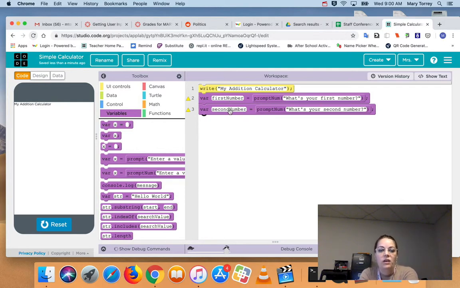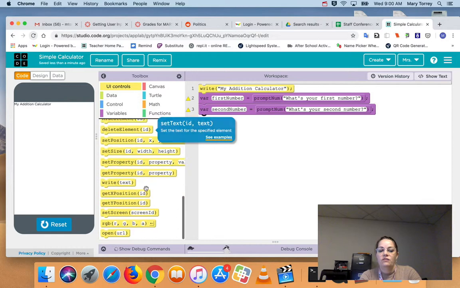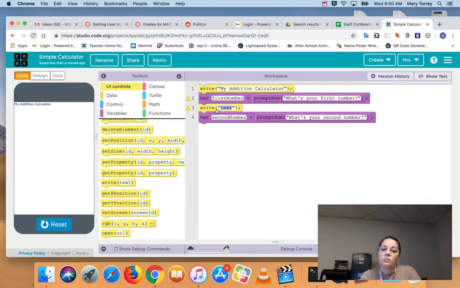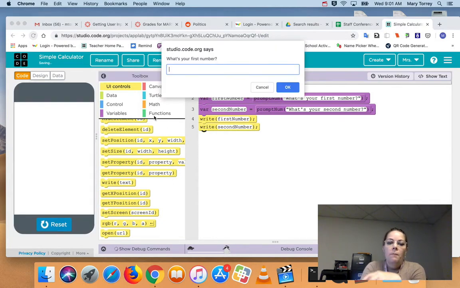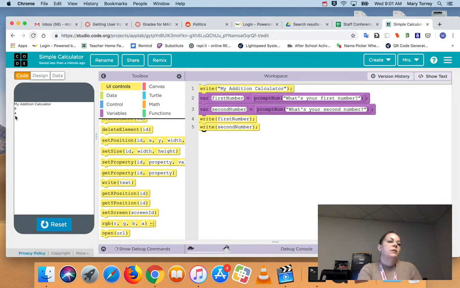So it doesn't feel very good because we don't have any confirmation of it. We can do a couple of things. Just to view that it's there, we can throw in a couple of writes. So I'm going to throw in a write there. I'm going to throw in a write here. Just so we can see it, so it feels a little bit better. I am going to call upon my first number so that it will display the value that's held in there. And I'm going to do this for my second number as well, so we can see it. So I'm going to hit reset. My first number is going to be a 9. My second number is going to be a 4. And you can see that it shows up as 9 and 4.